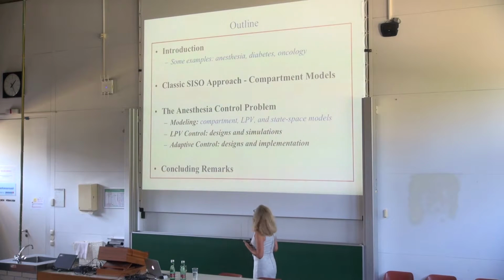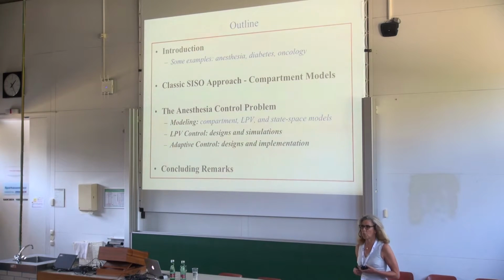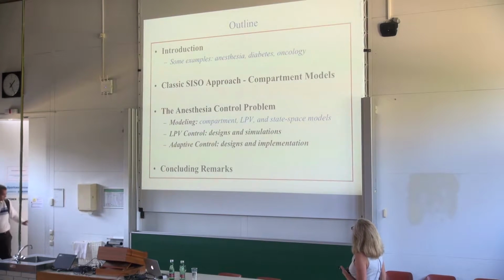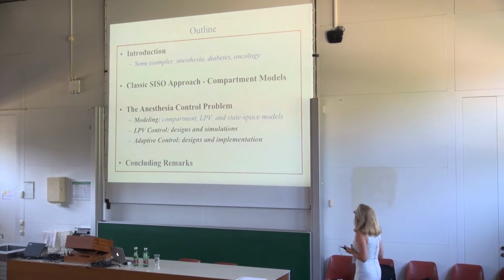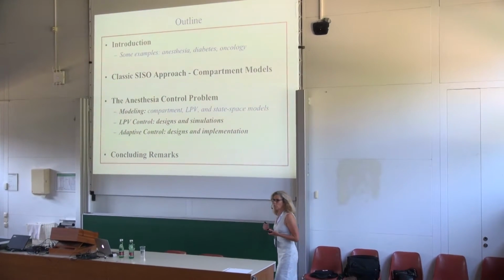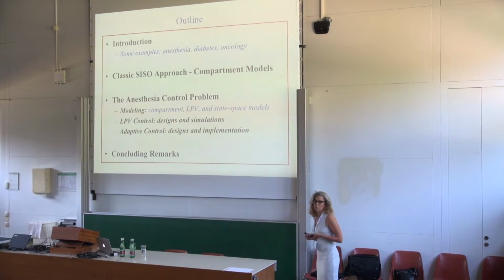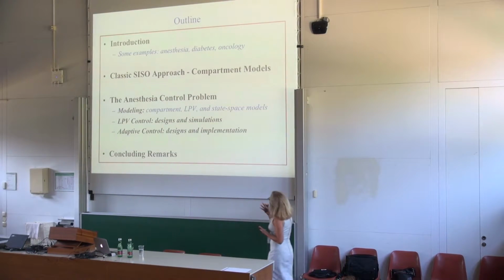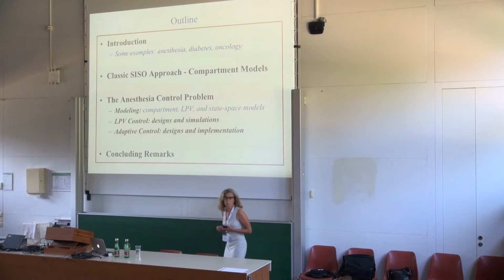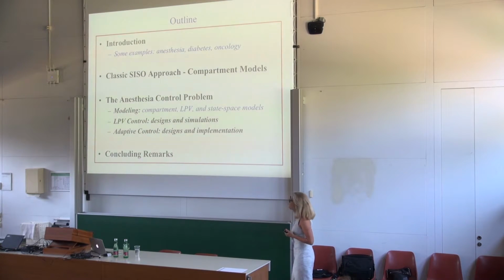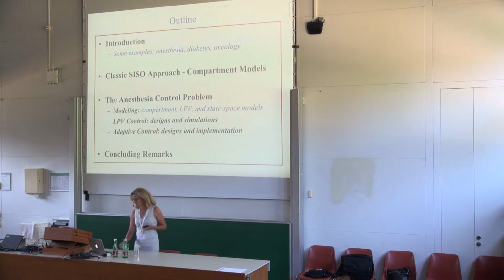And then I'll discuss the classic approach to modeling that has been used in numerous control designs for these problems, in particular for the anesthesia control problem, and that is compartment models. What I'll try to do there is highlight the main issue that we run into in using compartment models for control, and that is that they're inherently single input, single output, and a lot of these problems that we look at are not. And then I'll talk about our work. I'll focus on the anesthesia control problem, the multi-input, multi-output model structures we've developed, and look at some of the control designs, linear parameter varying control and L1 adaptive control, and some of those results.